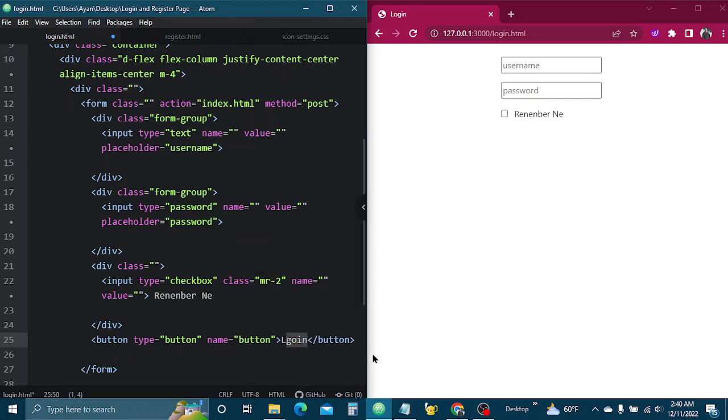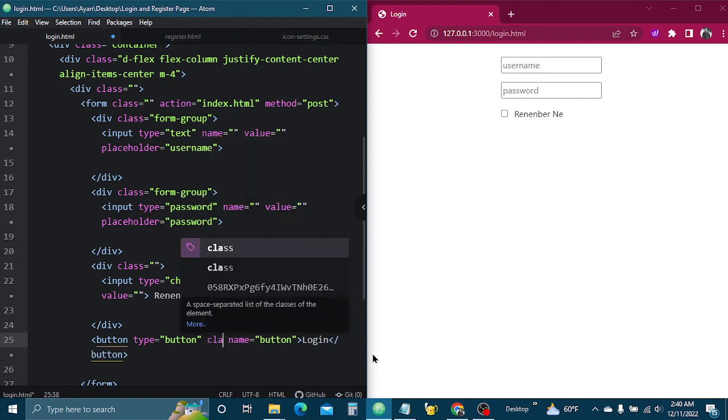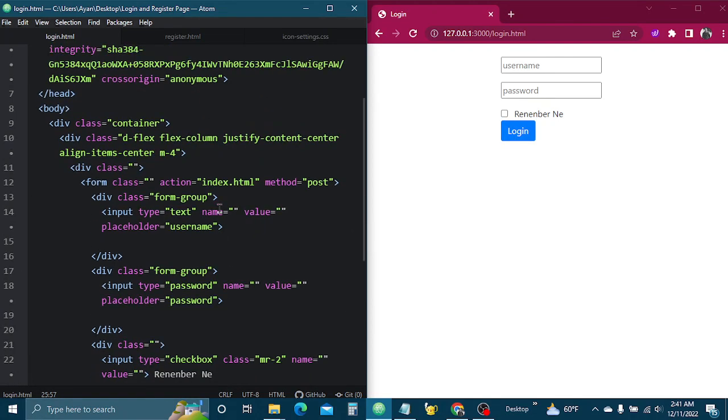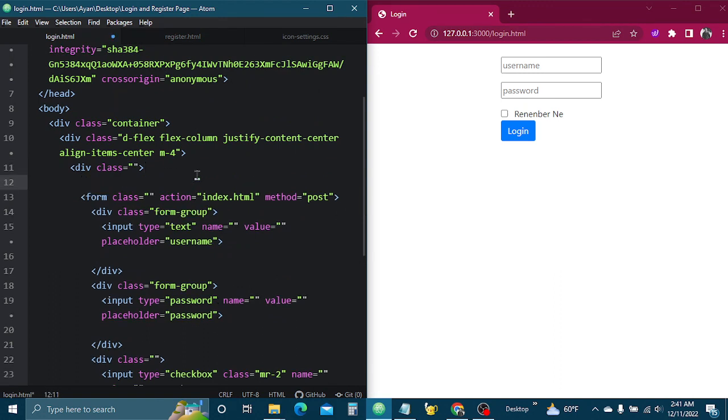Sorry for the spelling mistake. Class btn-primary. Let me save that out. And we'll add here a heading so the user can understand that this is a login page. So login.